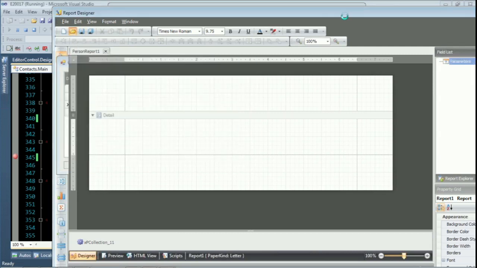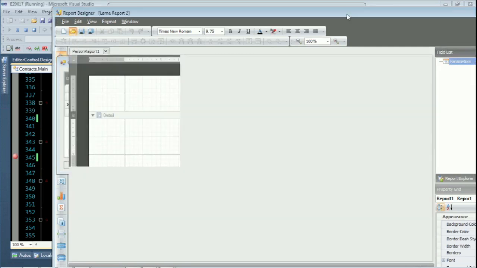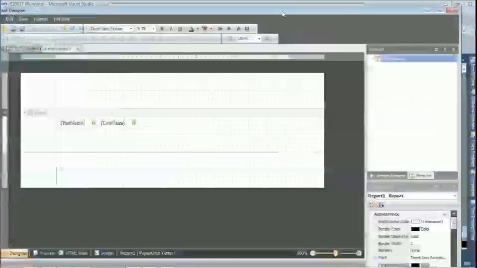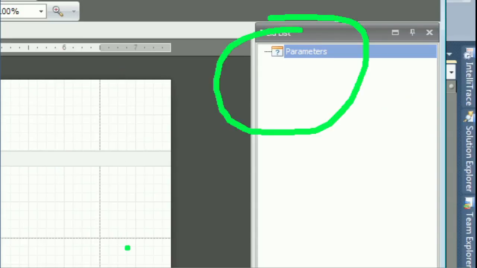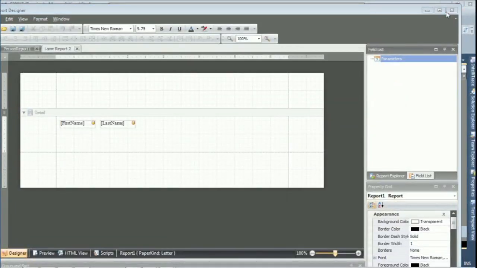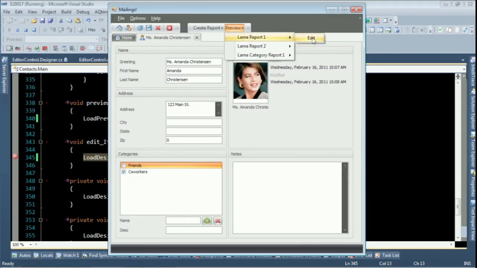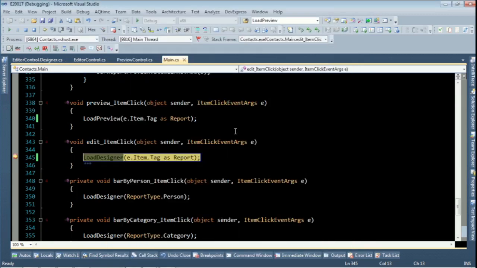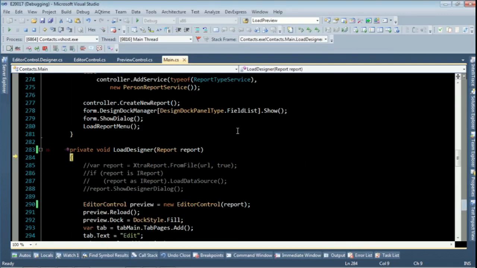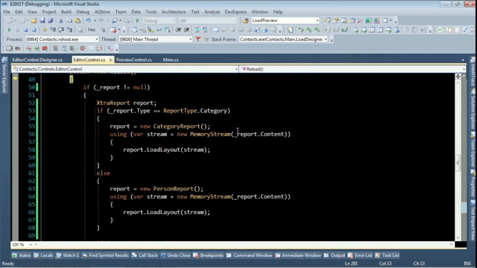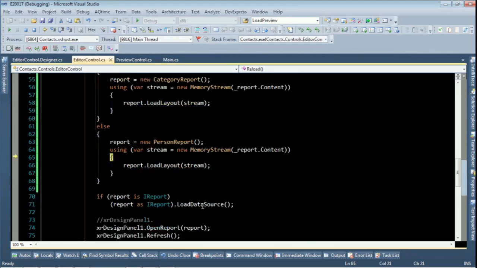By the way, notice that if you open them here, you'll see a slight problem, and it's this field list thing is absent, because we're not controlling how it's loading. But we can roll with the punches because we can edit it inline. And when we're editing it inline, we can go ahead and load the data source ourselves.